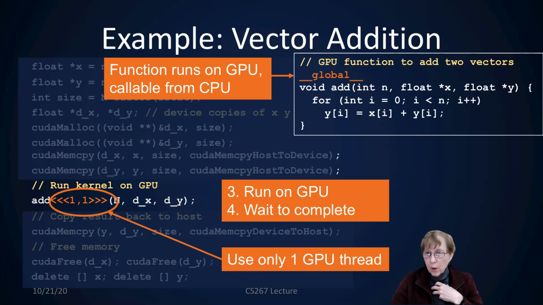So what does our code inside of the GPU function look like? Well, the main thing that's different about it, because this is serial code and is just going to run on one GPU thread, is we've put the word global in front of it. And so this underscore global underscore says that this is a function that is going to run on the GPU and is callable from the CPU. So that keyword global will allow us to call it from the CPU, but it'll run on the GPU.